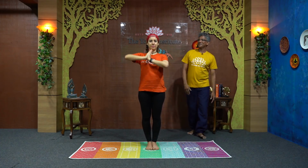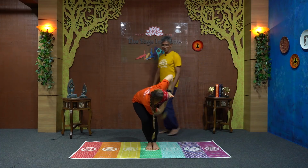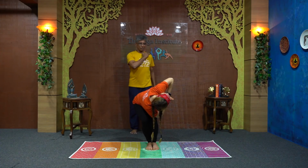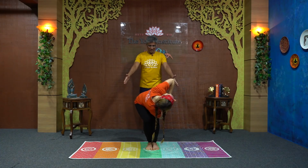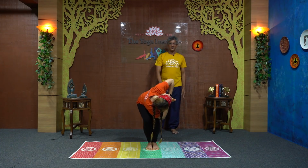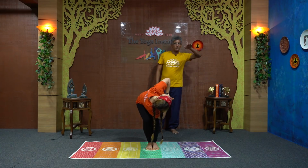Now, if you find this difficult, we'll give the easy way. Okay, so what is the easy way? Is the namaste and twist. Excellent, perfect. Once you press the elbow on your knee, keep twisting up. Again, alignment of the hip. Hip should be aligned, that's better. And you can apply pressure from your upper palm.